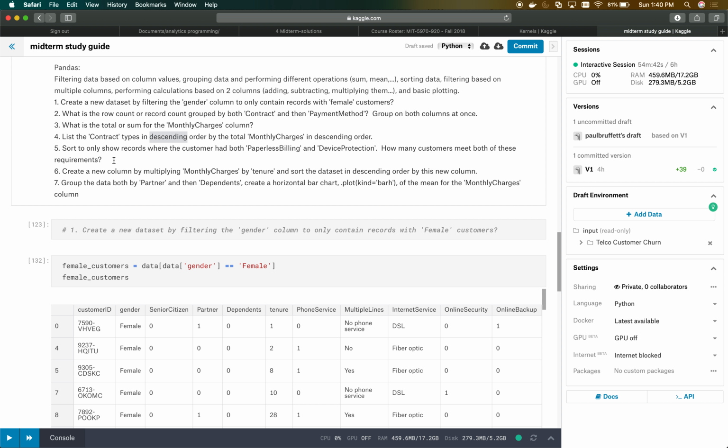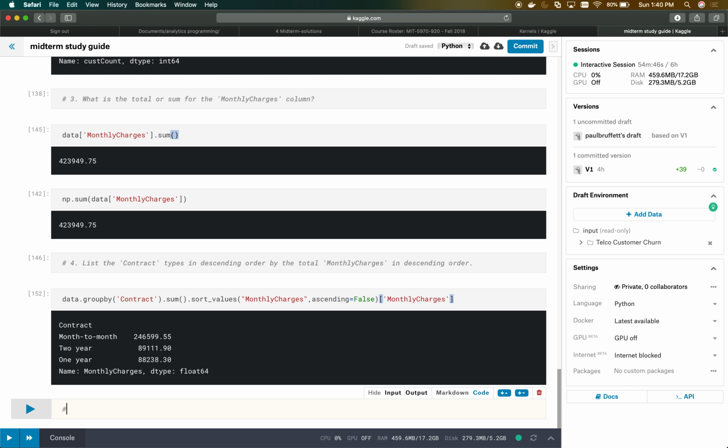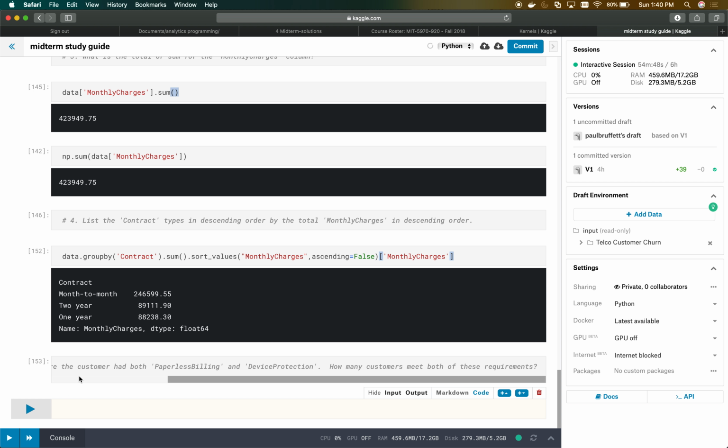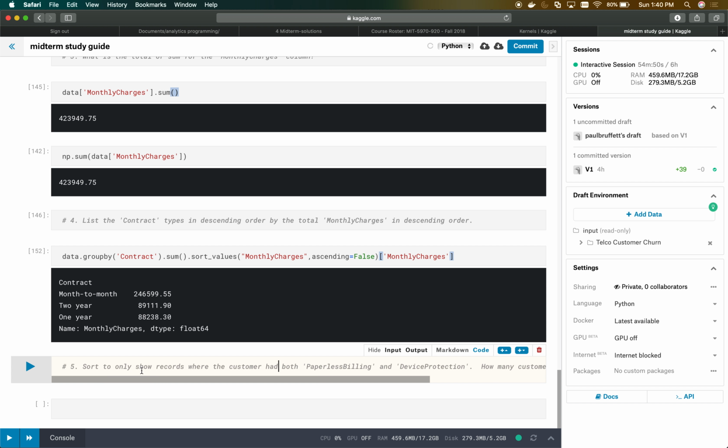Number 5, let's copy this, let's bring it down, comment, number 5. All right, so I need to filter the data set to only show records where the customer had both paperless billing and device protection. How many customers had both of these?